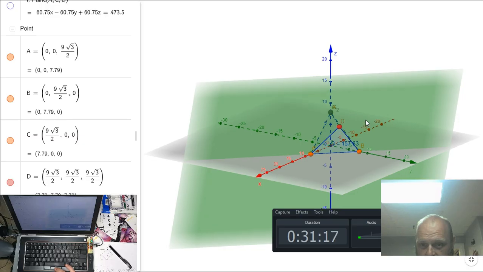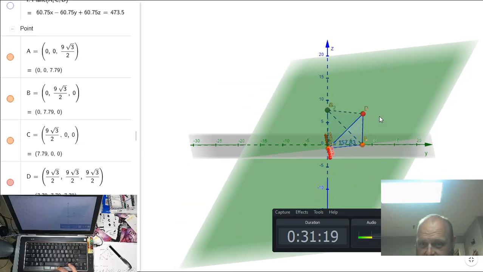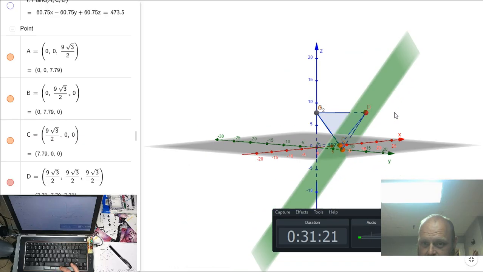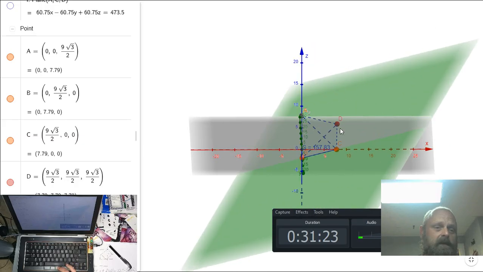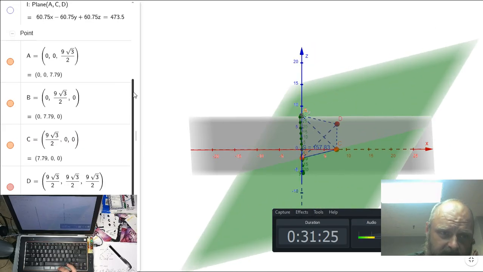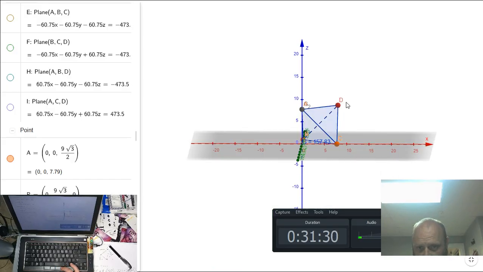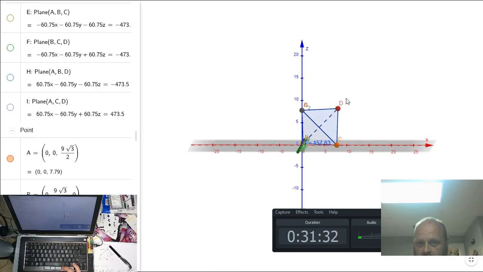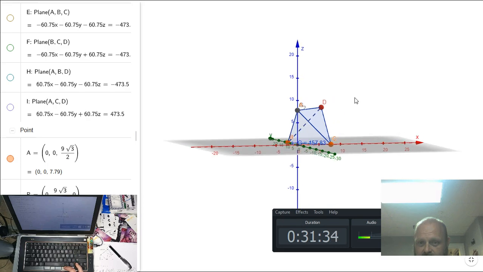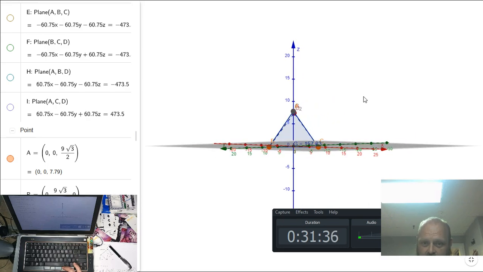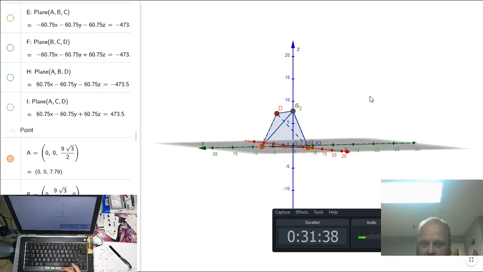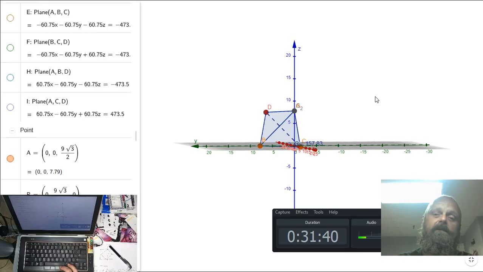Hold on. So if we just spin it, it's a triangle and then a square. Triangle, square. Let me take the plane off to see if that helps. So, and then I just rotate it, and then there, and then there. So that's what we're working with.